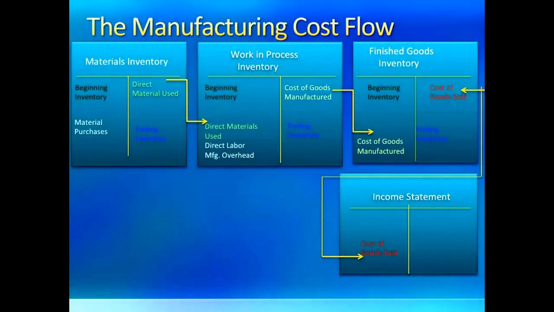Now, please give me your full attention for a few minutes and you will be done with probably the toughest part of managerial accounting. We will see how costs flow through a sequence of accounts before they make it to the income statement. What we have here is a series of T accounts used to accumulate manufacturing costs. We begin with a raw material account.